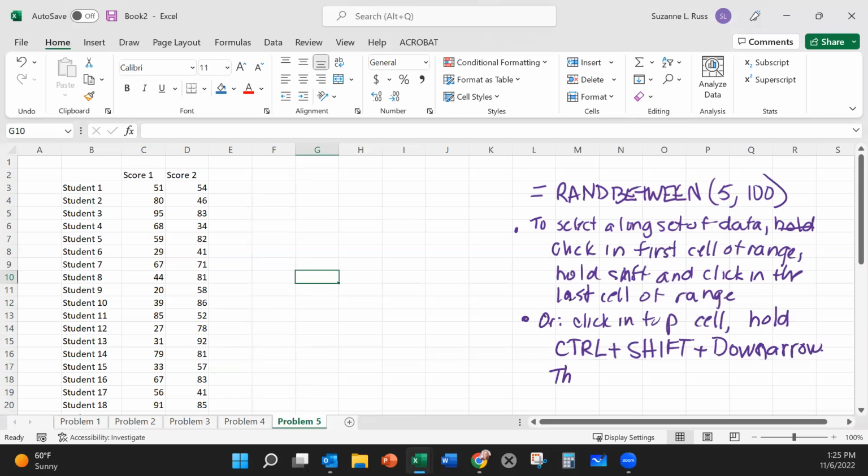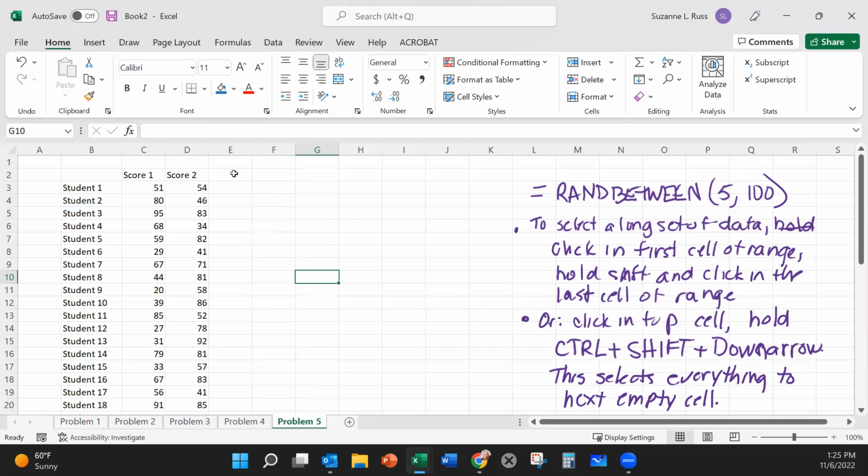And this moves to the next and selects everything up until the next empty cell. Okay, so that's your little tips there.